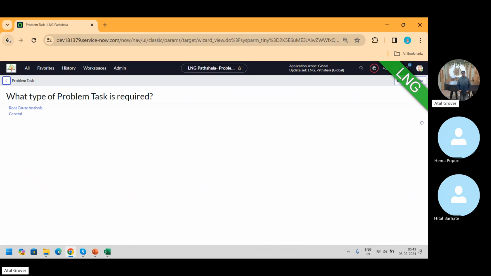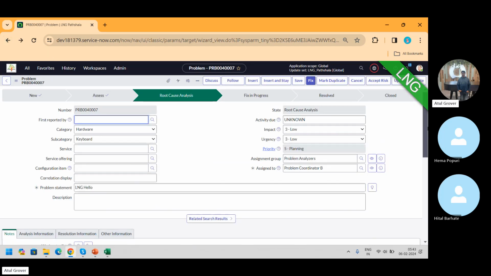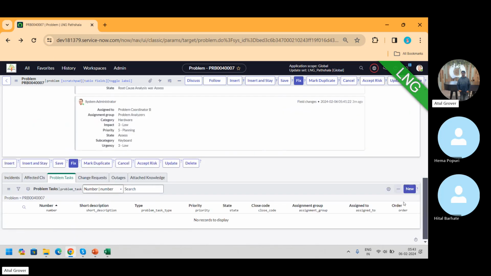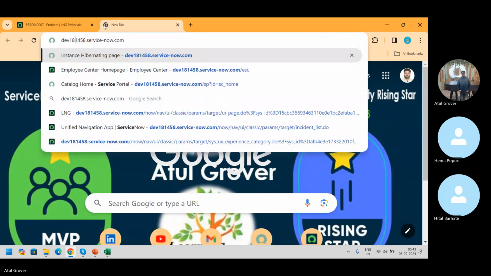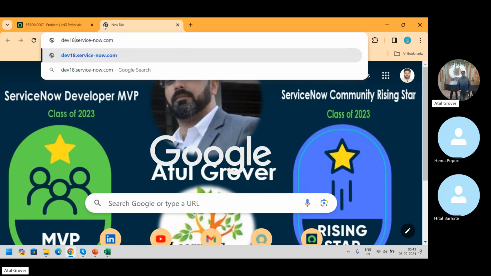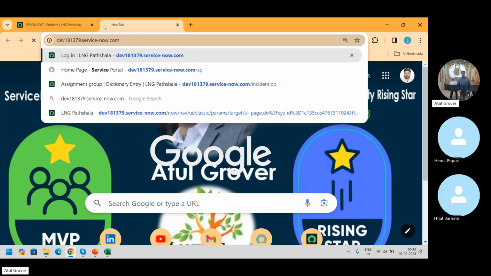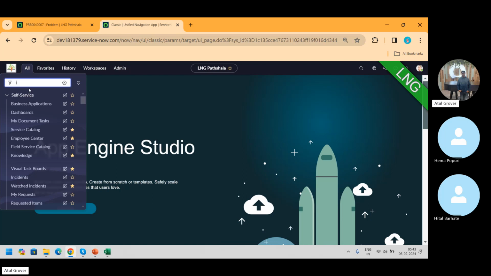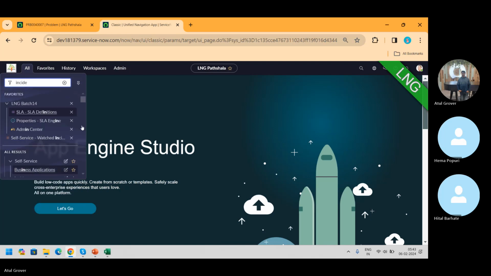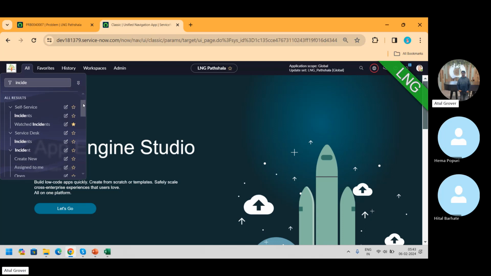Okay, let me give one homework. I want to remove this new button. How it can be done, you have to find out the answer. Also, a second question for you. काफी दिन से सोच रहा था आपको बोलता हूं, but go here. ये मत सोचना, I will not ask.